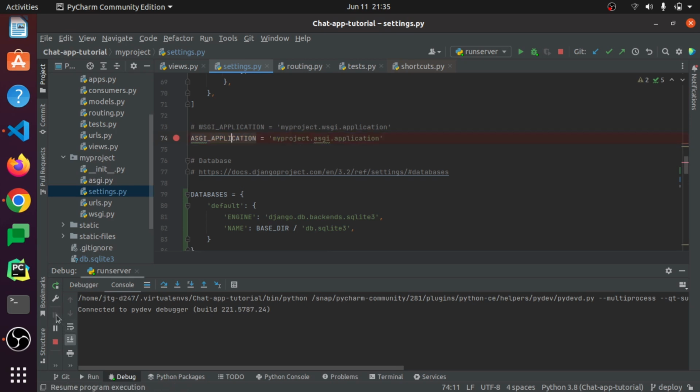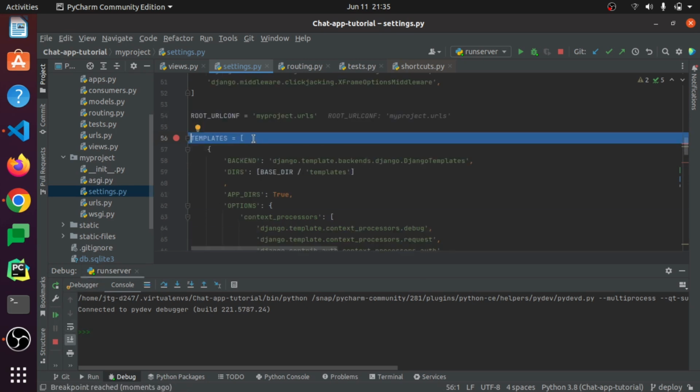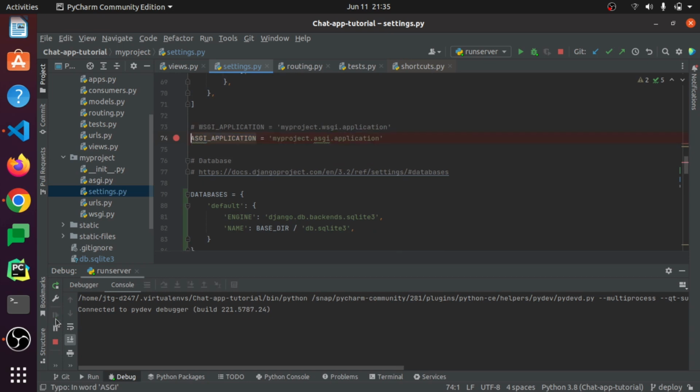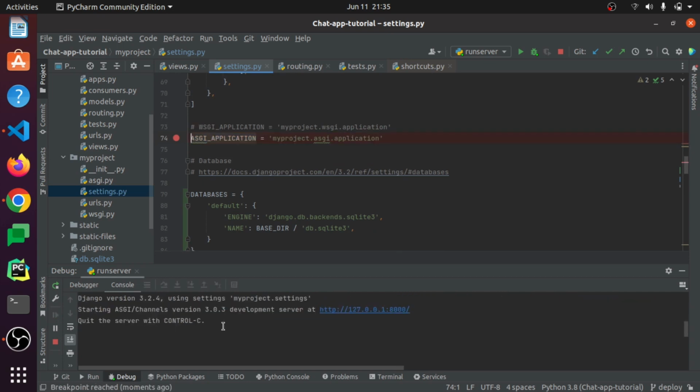So if I click here, yeah, it again stopped, because the settings file in Django is loaded 2 times. That's why it again stopped at breakpoint 56. And if I click, it again stops at 74. And again when I click on this, yeah, the program has been executed successfully. We can use multiple breakpoints and directly click resume program.